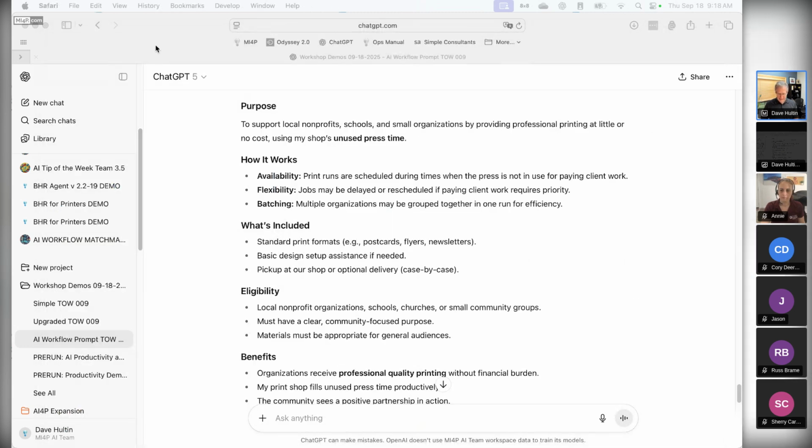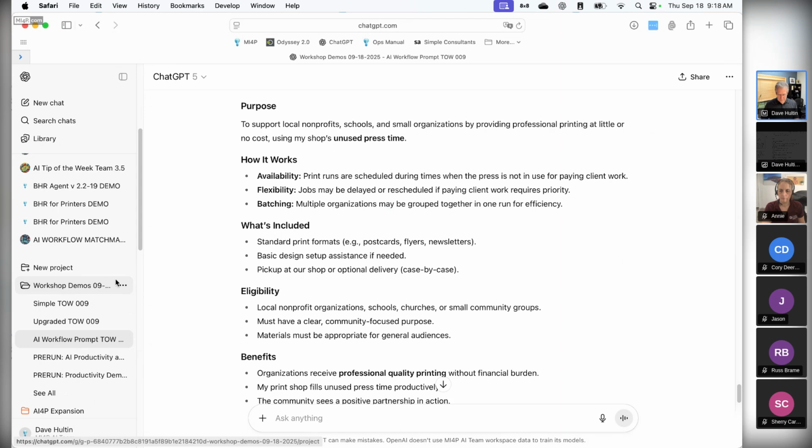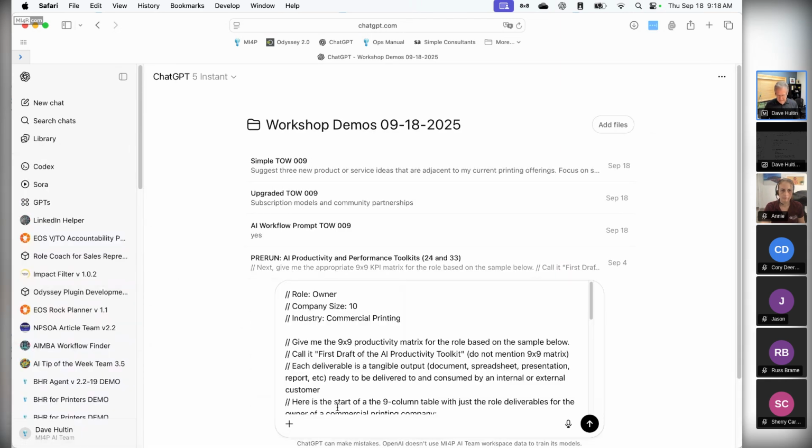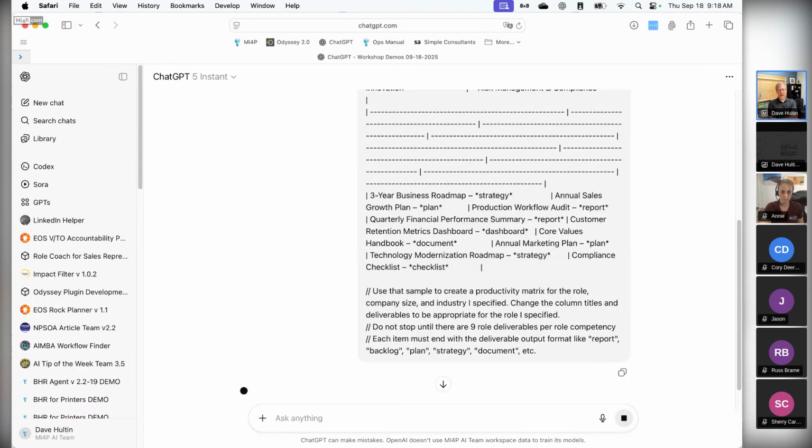I'll pull up my AI tool. And I'm going to paste that in. And the only thing you need to do before you run it is take a look at those first 3 lines and make sure that you have customized those to represent your role, your company size, and your industry. Pretty safe to say commercial printing, but if you want to add any nuance or color to that, go ahead and adjust that for whatever is going to be most relevant for you. So with that, customize those first 3 lines. Everything else stays exactly the same, and just let your AI take it from there.